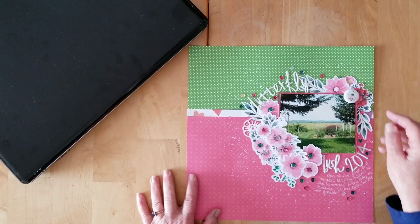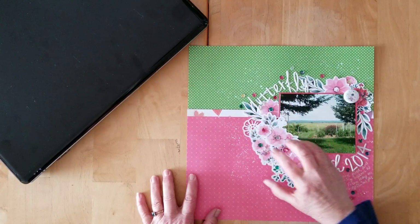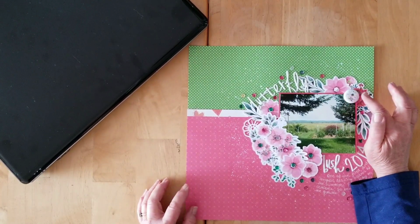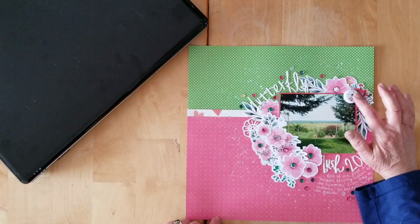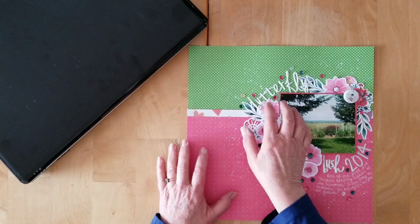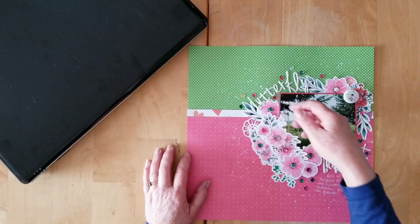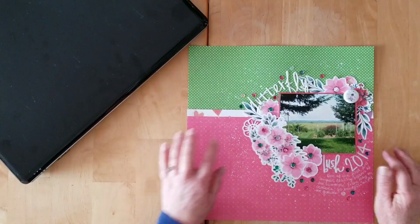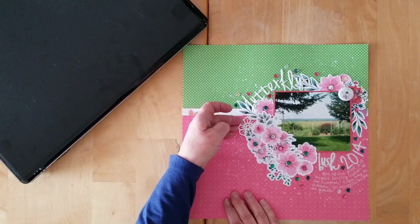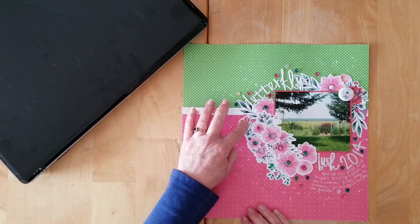So I completed this lovely layered piece of florals, and because this one was so weighty, to give this a little bit more depth and weight over here, I put a flare. This is a flare from Cuts to Love. Then I completed this area here where I did some layering, and some of these die cuts are on pop dots. The photo itself is popped up, so some of these are on pop dots. Then I had this little cut file that I had received that was just in one of my little baskets, so I popped it in there.